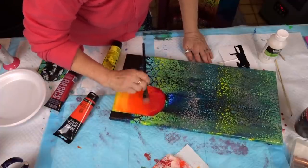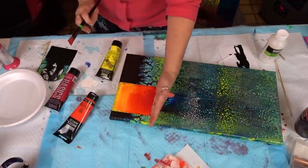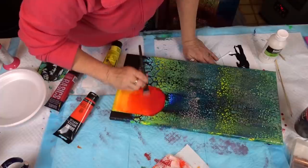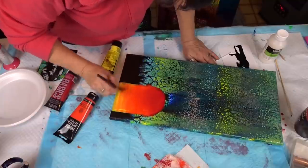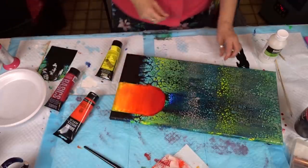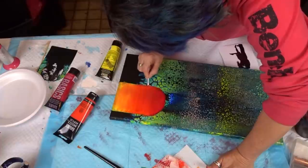And you want to bring some of this red down. Because again, remember I said, from right here, that upper part's going to be covered with the umbrella. I'm going over and I'm going to come back with my, there. I think that's good. I really went over here. Quickly with the Q-tip.